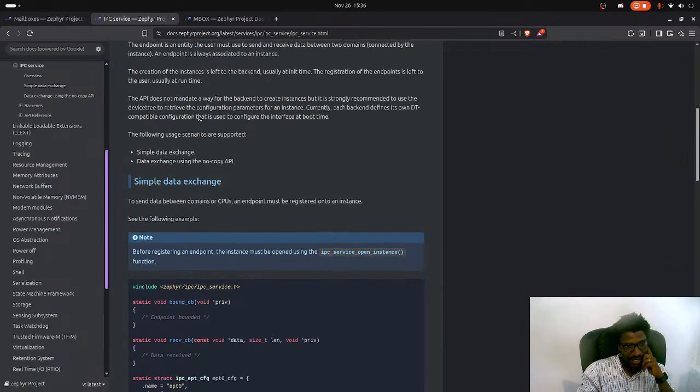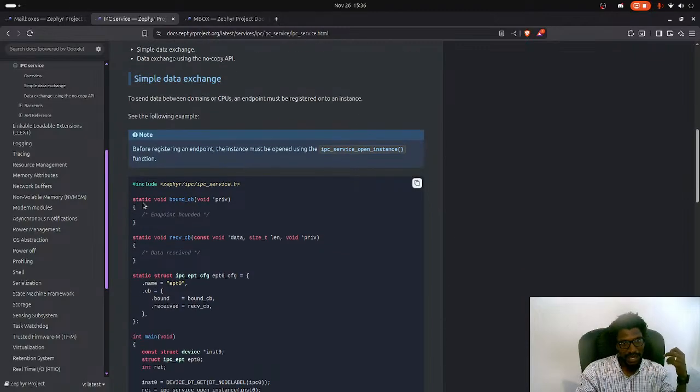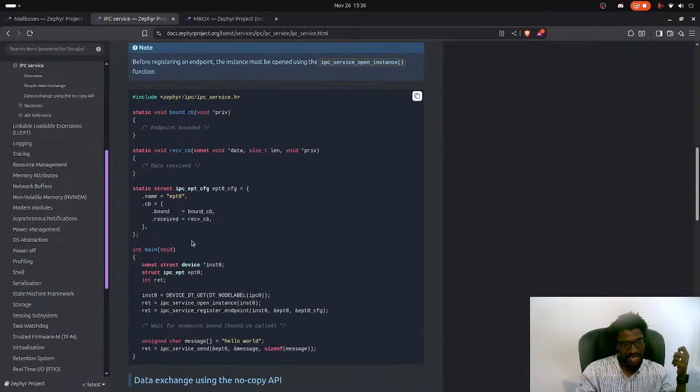There's a few scenarios. Simple data exchange, send data between two CPUs, and endpoint must be registered onto an instance. See the following example. We make an endpoint bound callback, endpoint bounded, receive callback data received, and then we have an IPC endpoint configuration, which gives us a name, and then it calls the callback with bound and received in there.